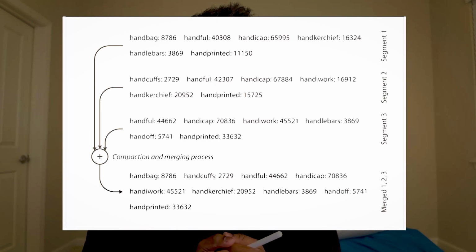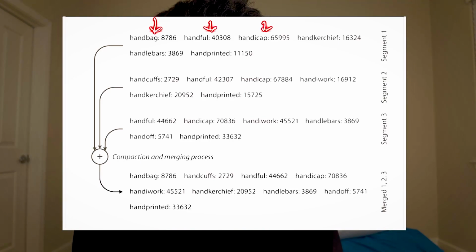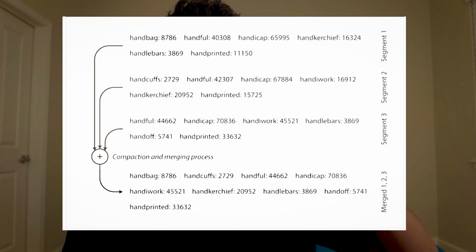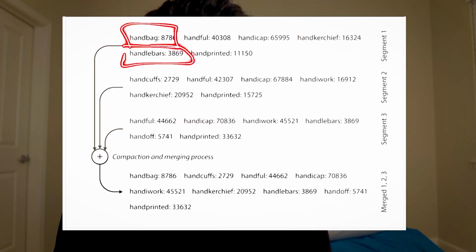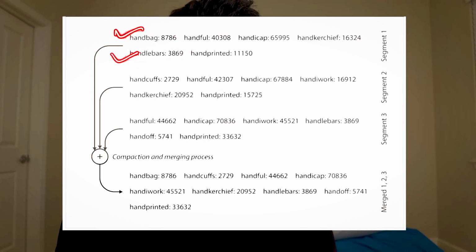We can. And what that would be is, instead of storing every single entry in the hash indexes, we would store a range of the keys. So let's say we are storing the handbags key. Then maybe we skip a few entries and store the handlebar entry. Since these are sorted, whenever a search term comes for handicap, we would know it resides between handbag and handlebars for sure. And we have hash indexes for both of these.